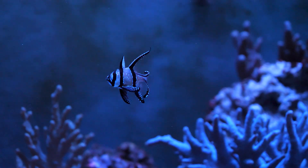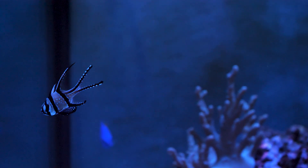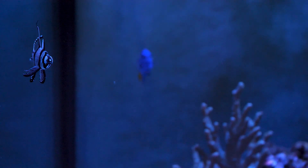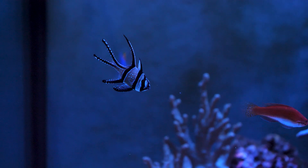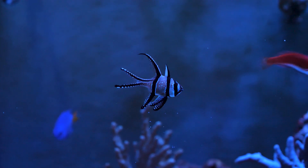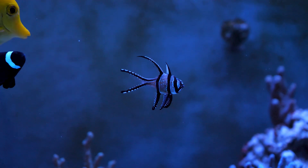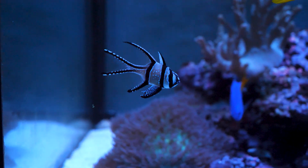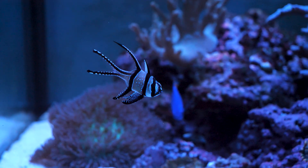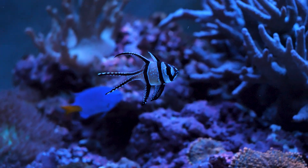Now a little bit about its behavior, community suitability, coloration, size and so forth. The Bangai Cardinal has a very elegant shape — it's a typical cardinal shape with a silvery whitish background, black markings, and interesting little white dots everywhere. Very pleasing and elegant looking. The Bangai typically doesn't attain a length greater than three inches, with the male being the larger of the two sexes.